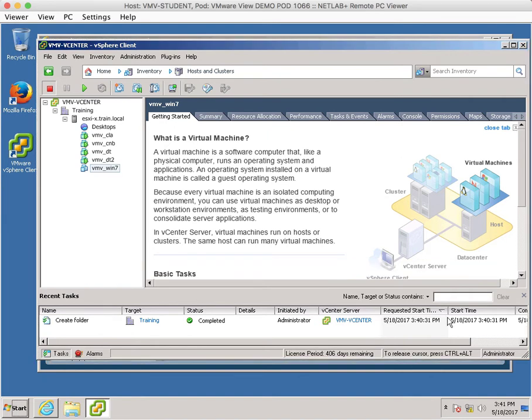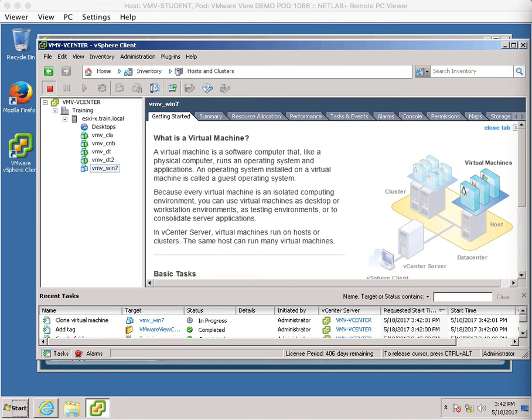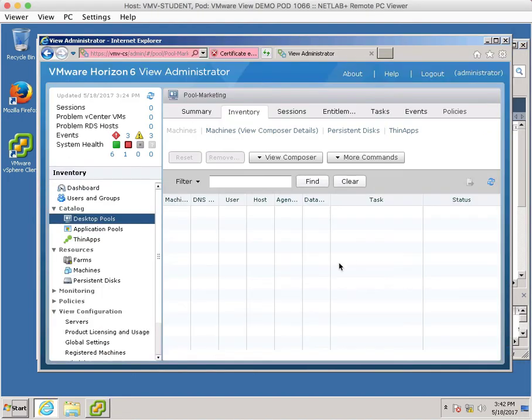If you go back and look at the vCenter server, you'll see that it'll start to build that replica. The very first thing it does is build that replica. There you go. So it's starting its processes. If we go back over here, we should see something happening now. And it's in provisioning state.